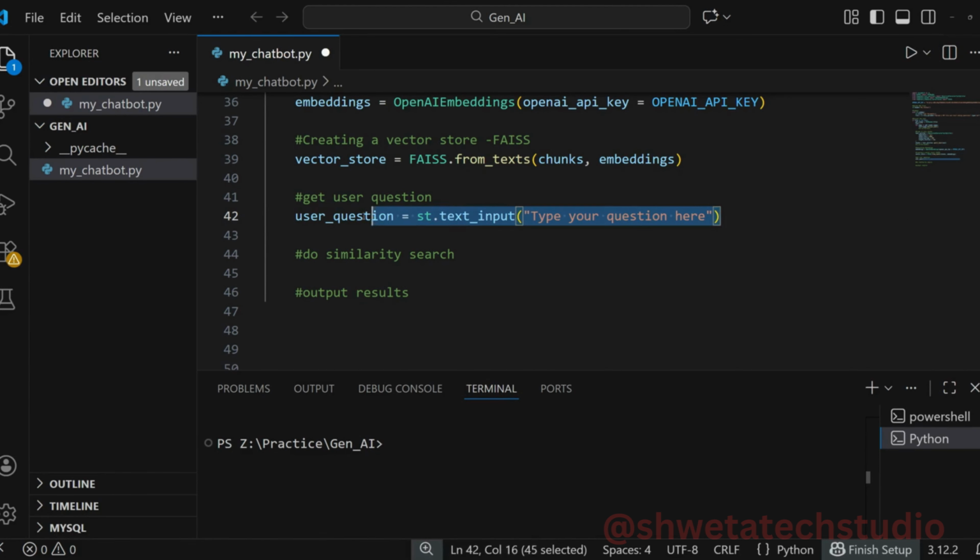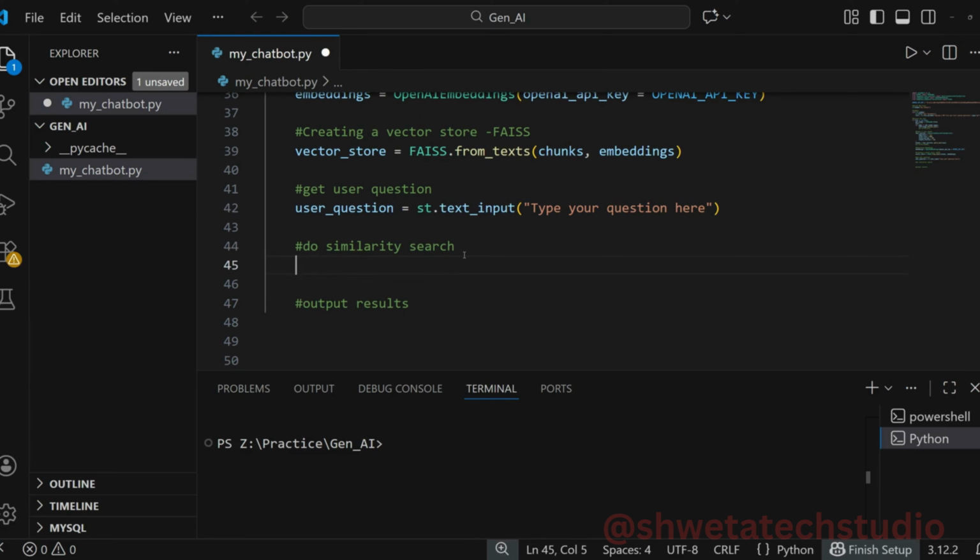Now, let's move on to the similarity search. Before writing the code, let's think about what's actually happening here. A similarity search is essentially a comparison. You have 2 things, and you are trying to find how closely they match. On one side you have the user's question, on the other side you have our vector database. Our job is to compare the question against the content of the vector store and figure out which pieces of the text are most relevant.